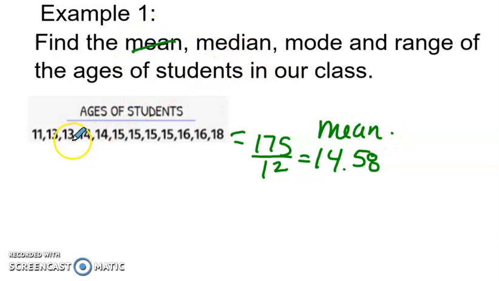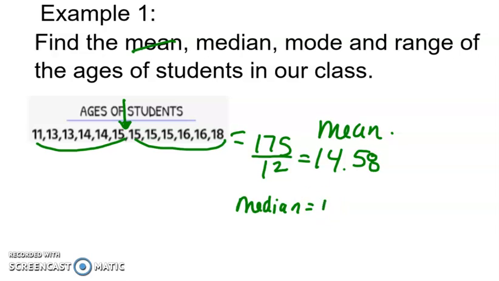Let's do our median. Our median's in the middle. Did we say we have 12 students? 1, 2, 3, 4, 5, 6, 7, 8, 9, 10, 11, 12. Yeah. So we're going to go 6 on the lower end, 6 in the upper end. So our median is right there in the middle. If you have two different ages, you want to add them together and divide by 2 to find the middle of them. Since we have the same one, we're just going to say that our median is going to be 15.